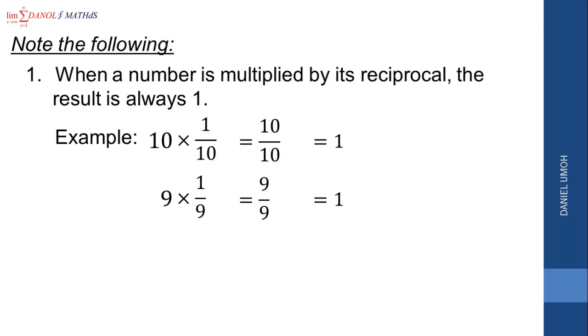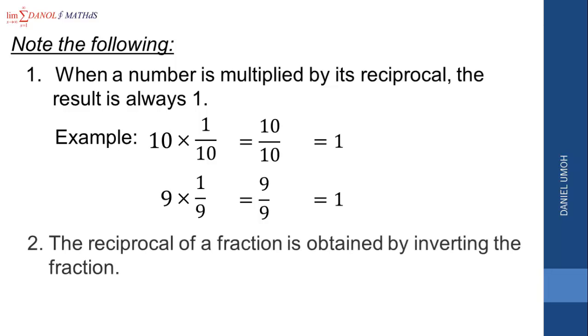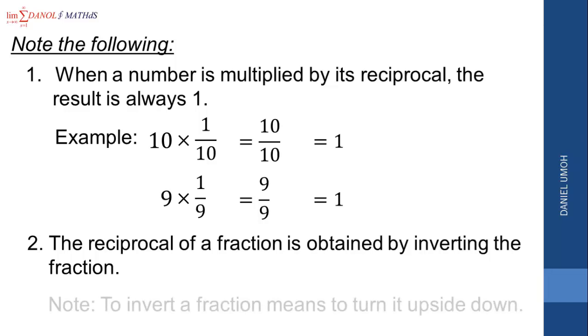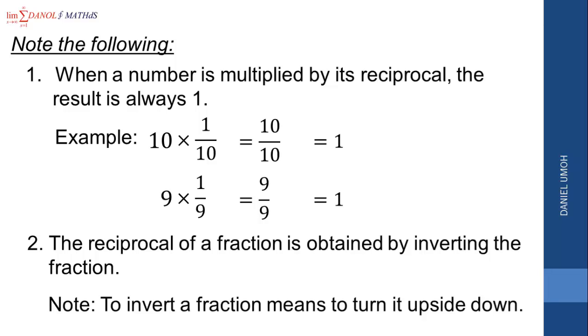Now note the second point. The reciprocal of a fraction is obtained by inverting the fraction. Whenever we give you a problem that is a fraction and we say find the reciprocal, what you are to do is simply invert that fraction. To invert a fraction means to turn it upside down. Take note of that.